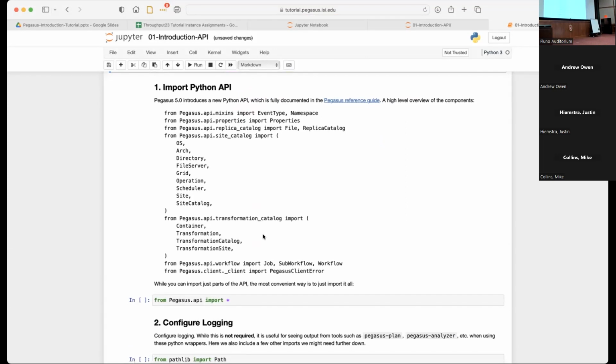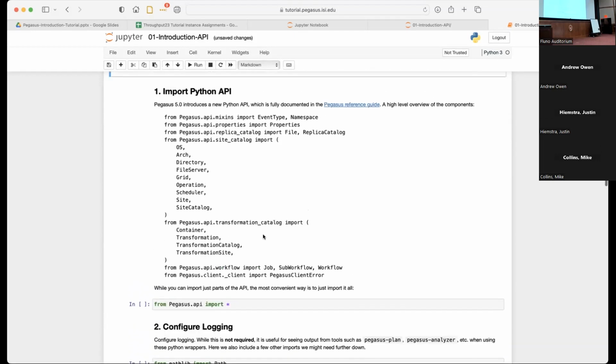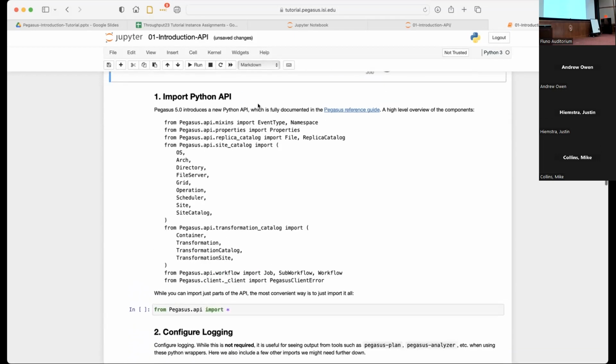Now, to run the workflows through Pegasus, we are going to use the Python 3 workflow API that Pegasus provides to the users. This was introduced in the Pegasus 5.0 release, and it's fully documented in the Pegasus reference guide.